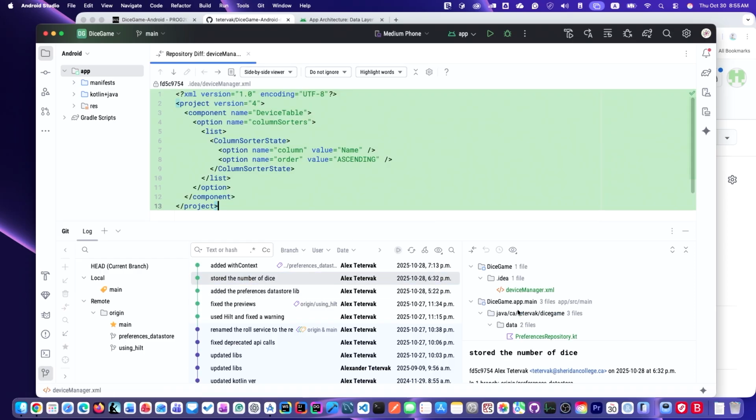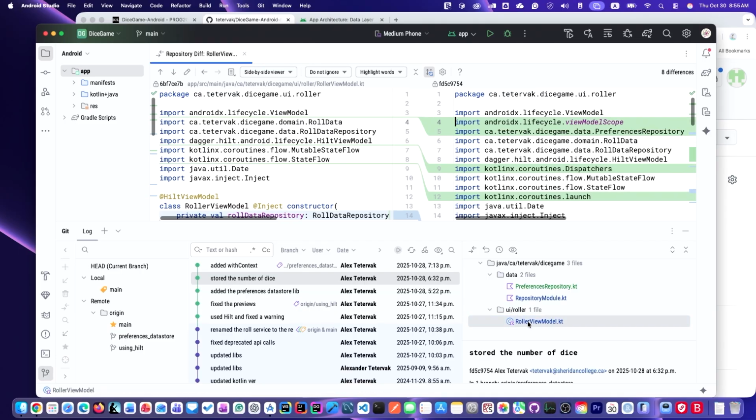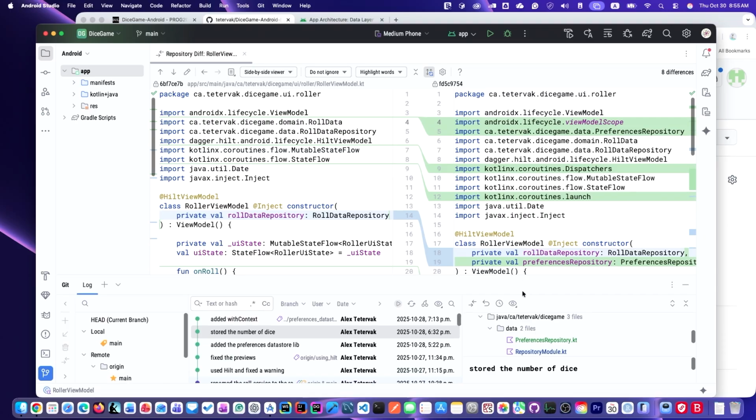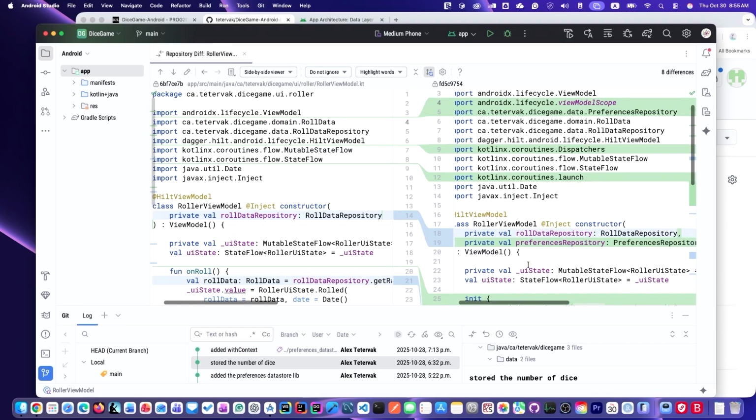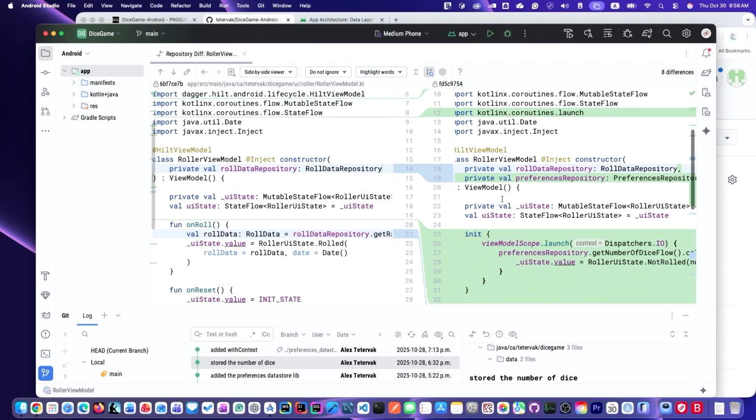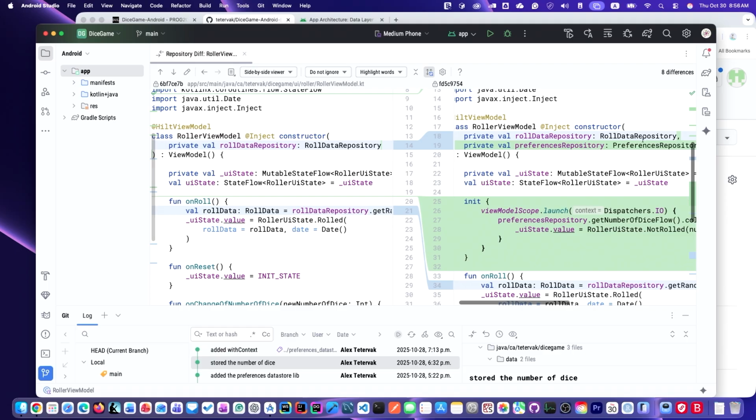Next. Roller view model. And now the view model is picking data from the preference repository.